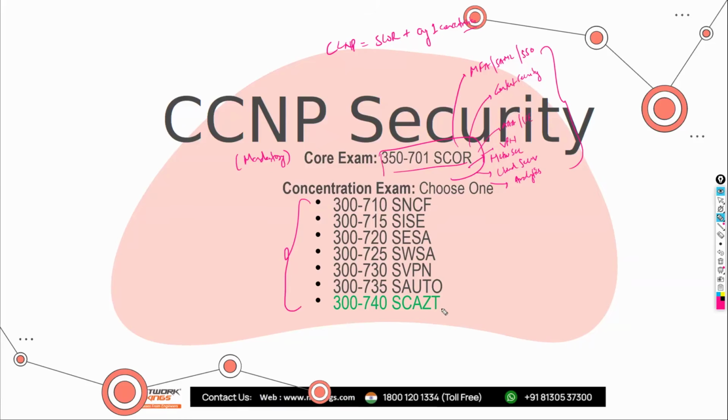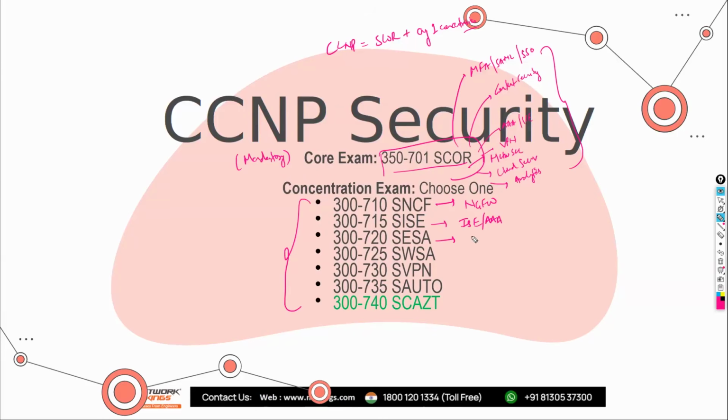These exams cover products or technologies in much more depth, right from design, implementation, troubleshooting aspects. For example, the SNCF covers the next generation firewall. This is your ISE, AAA.